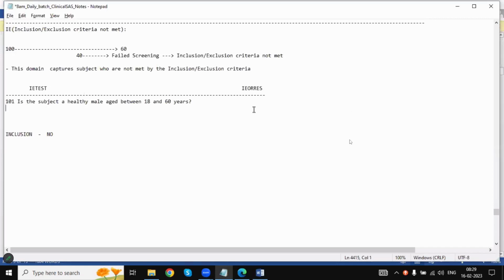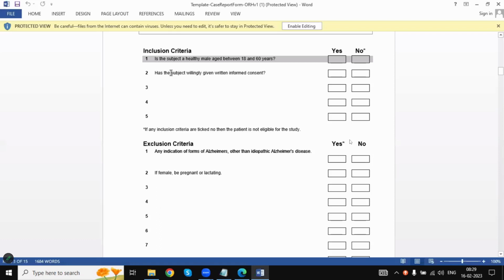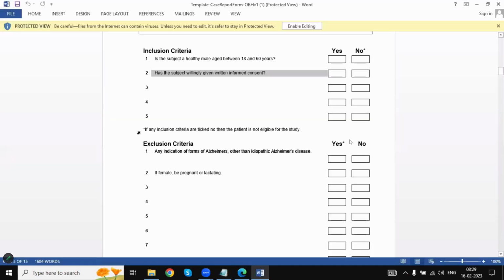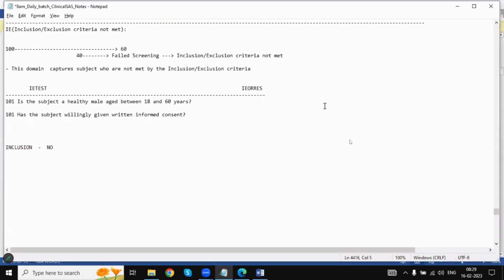The second criterion is also not met, so this question will also be captured. For the remaining three, third, fourth and fifth, the answer is yes, so they are not required. Wherever the inclusion question answer is no, only those questions we capture in the IE domain.